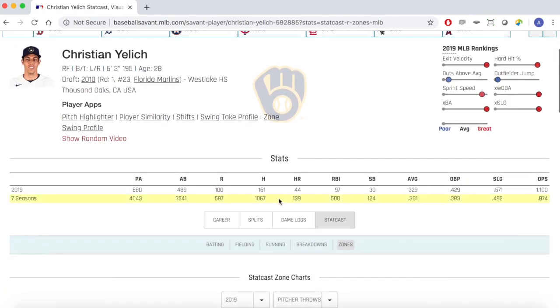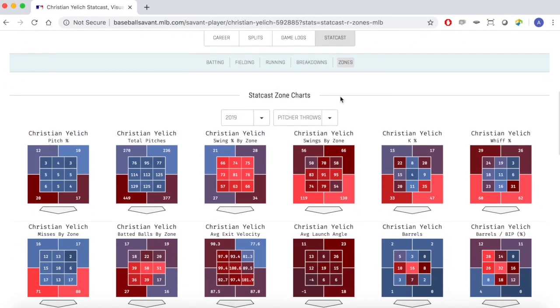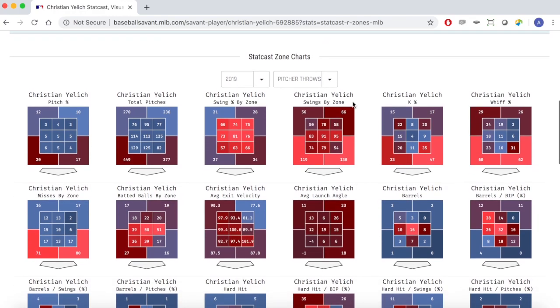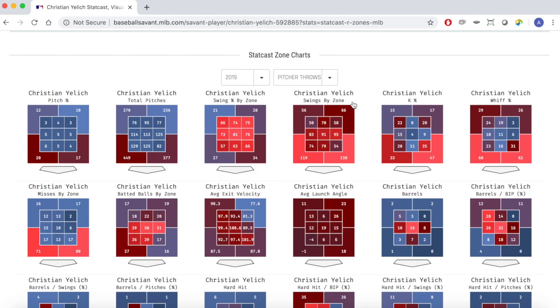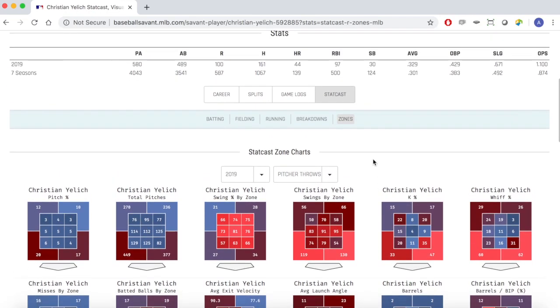There is a lot of information just on this zones page to go over, and on the breakdowns page. Have fun. Dig into your favorite player. Christian Yelich is kind of a cheat code, just like Mike Trout is, because he excels in every facet of the game virtually, but at least you can sort of see where guys are trying to exploit him from a pitching perspective. Take a look at your favorite player. Reach out on Twitter with any questions you have or any interesting things that you may have found. There are so many players to go over, so reach out to me if there's something that we should be taking a look at, right? Or something you want to discuss.